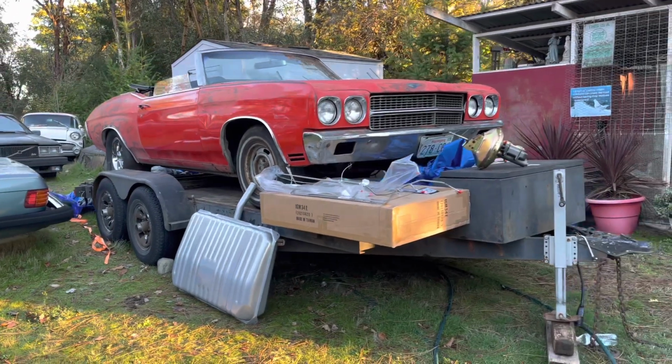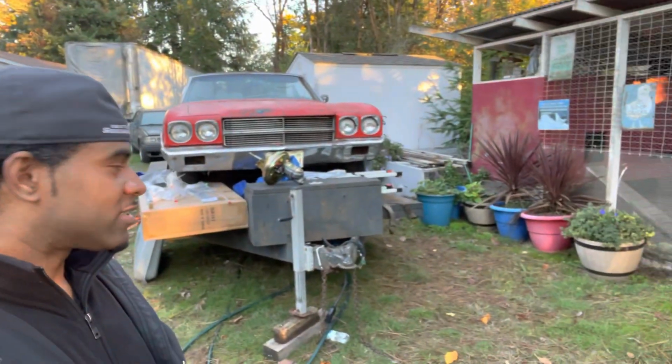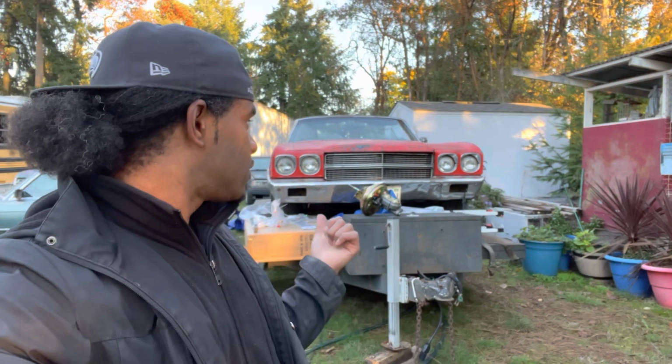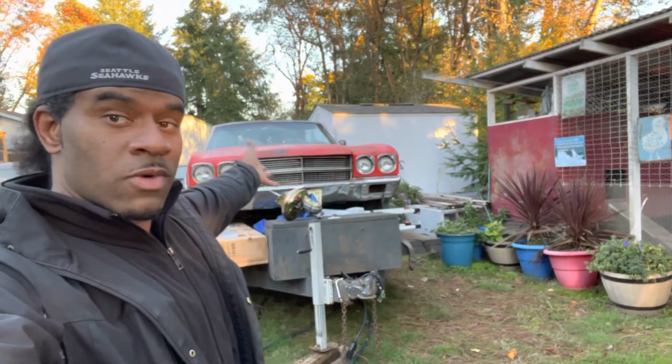So let's get it. Also, real quick, I'm sure there's somebody out there that's going to leave me a comment and say, why aren't you working inside a shop? I have a shop. It's just full of other cars that also don't run. And I didn't expect this one to run when I picked it up. So I got many things going on. Like I said, I'll tell you more about that probably in December. And maybe it'll make sense. And if not, whatever, who cares? It's my life. I got a 70 Chevelle convertible and I'm working on the outside.